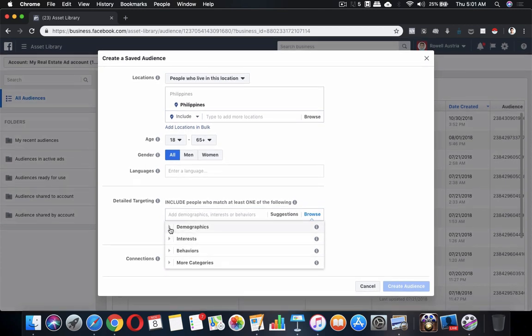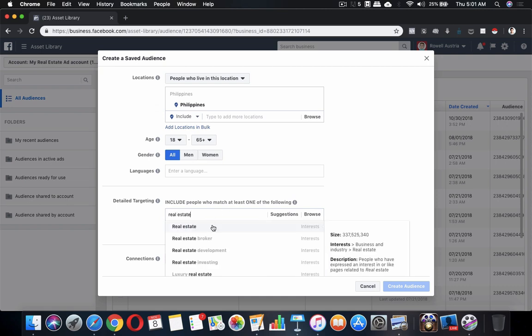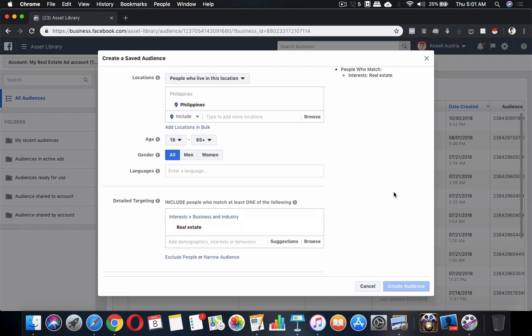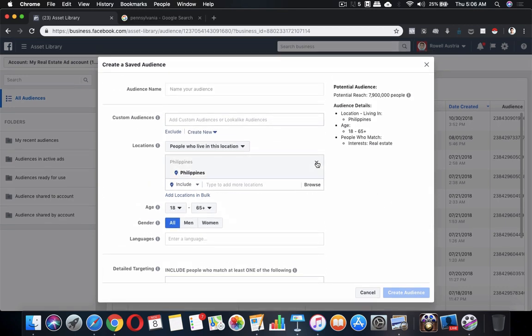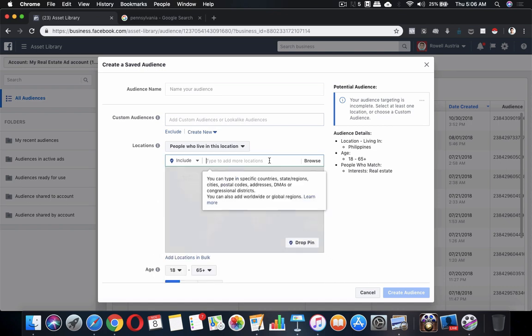There's gonna be a lot. All right, but right now I'm just going to choose the real estate. Okay, so right, there you go. And on this location, we're gonna pick somewhere in United States, like for example in Pennsylvania, since I have an example about a property in Pennsylvania. So let's say we're gonna target the people in Pennsylvania who are looking to buy a new home. Okay, so that's the good thing.